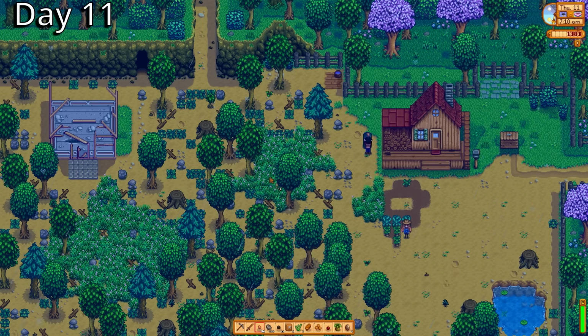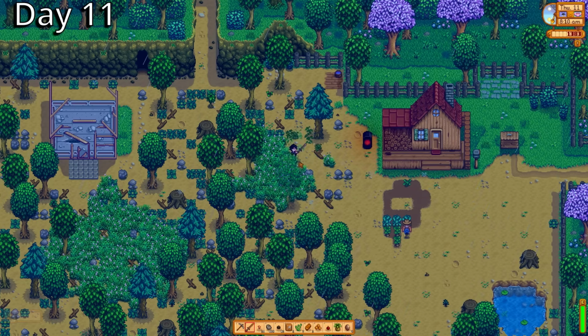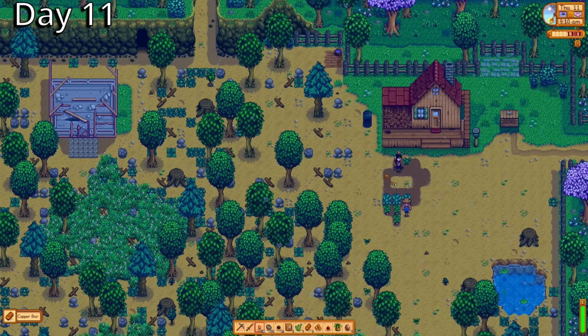Wanting to use some of the copper ore for bars, I start smelting and just stand there and wait. Yikes. For the rest, I at least mow the lawn while I'm waiting. After making 5 bars, it's time to head out.